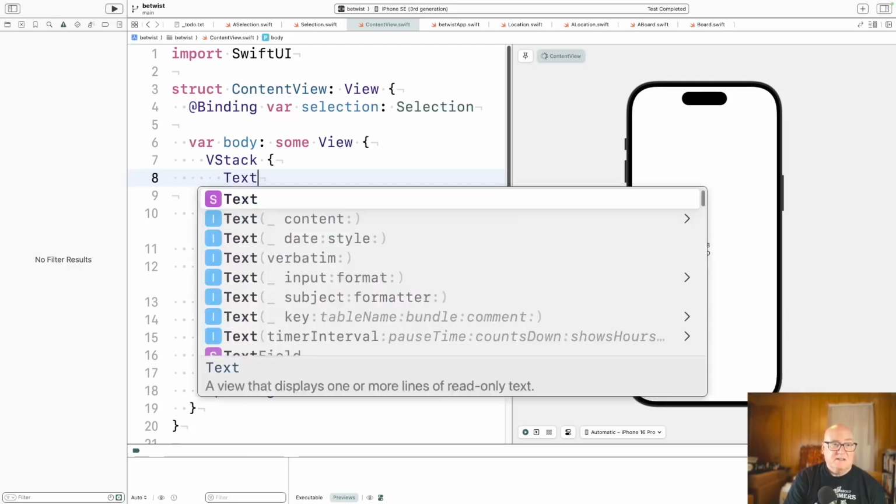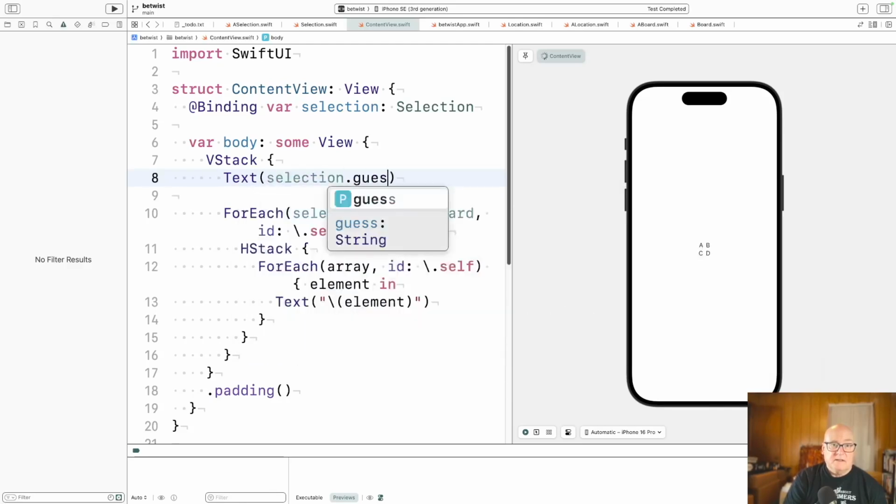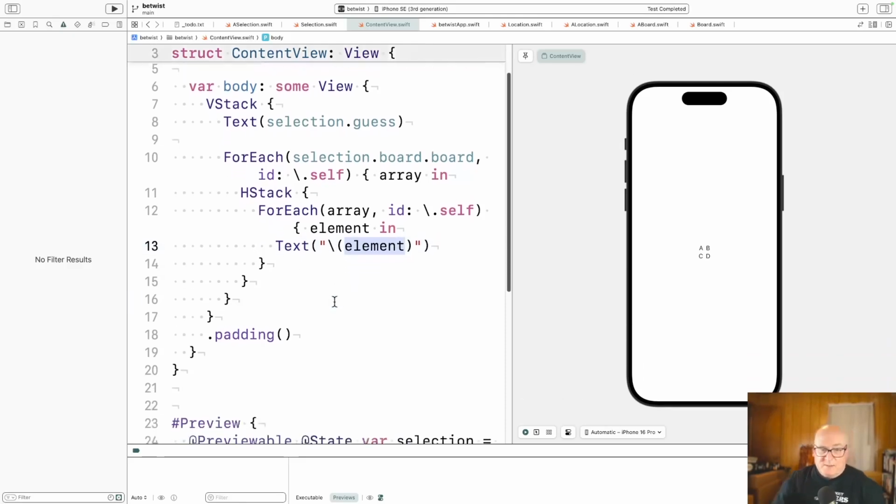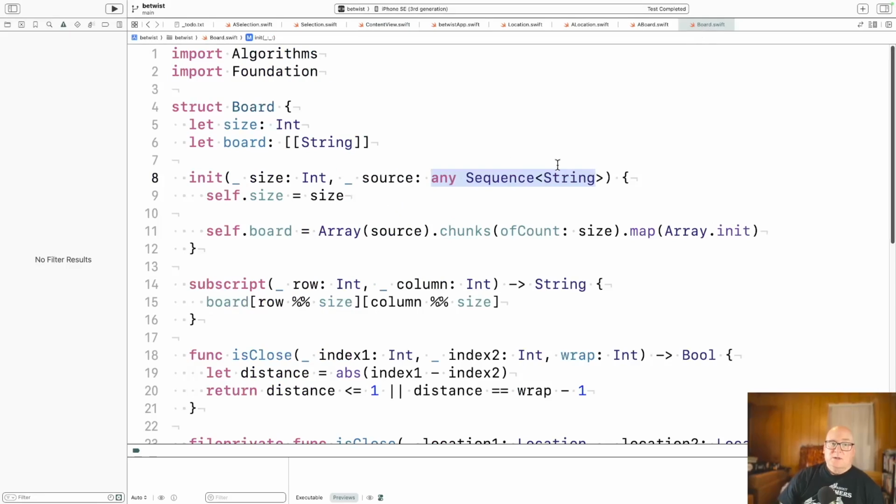We can just say text of selection.guess and then make it fancier. Okay. Yeah, I think what this is revealing is just having a text string for these elements in our board is really not enough.